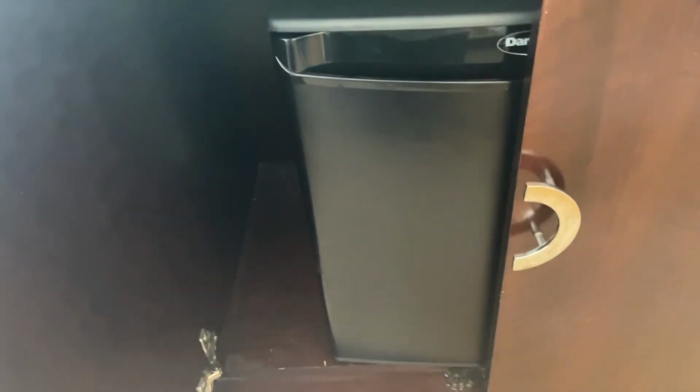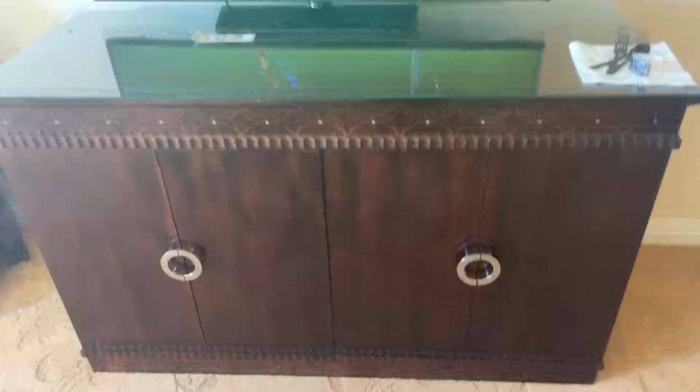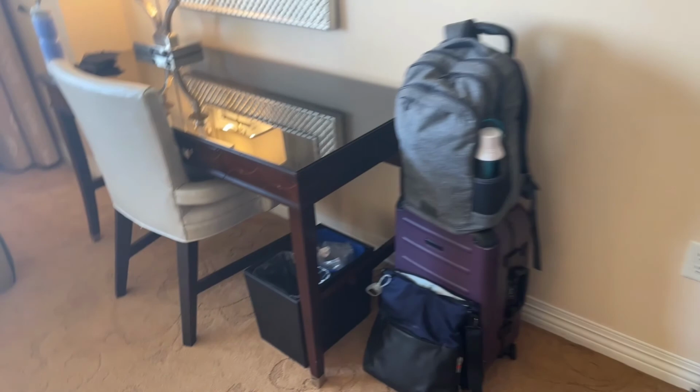And this side has your mini fridge. Pretty standard mini fridge. Ours did run very, very cold for what it's worth. All right, and to the left of your dresser slash TV area is the desk area. Trash can and recycling. There's this really nice desk chair. Pretty sure it's leather. Very comfy. And just a big desk space.